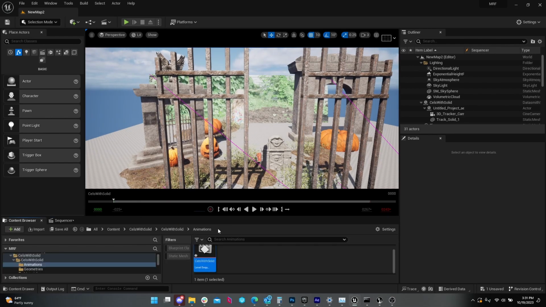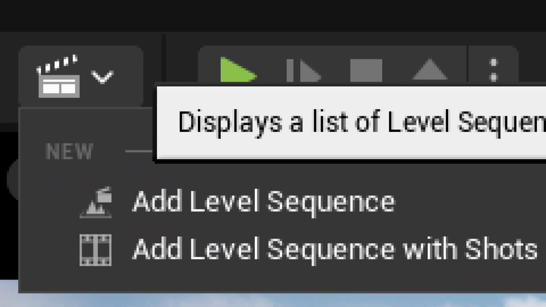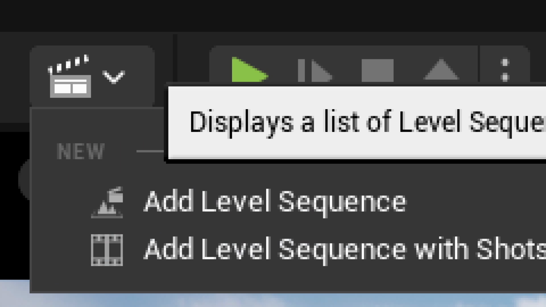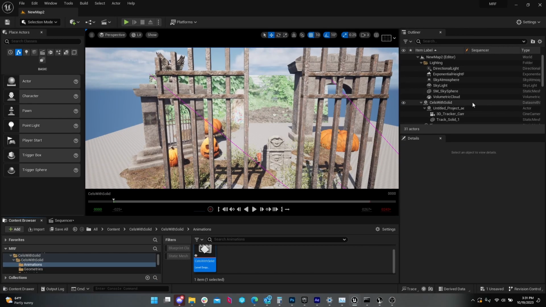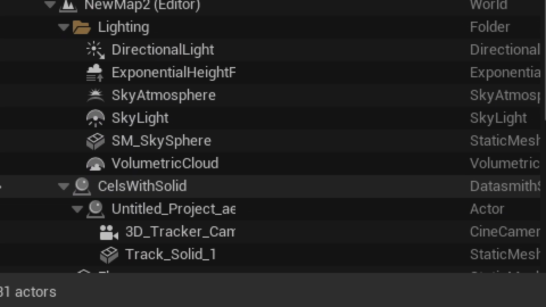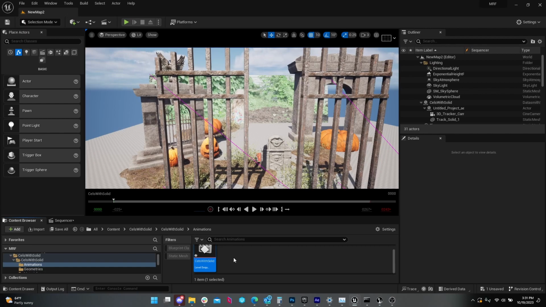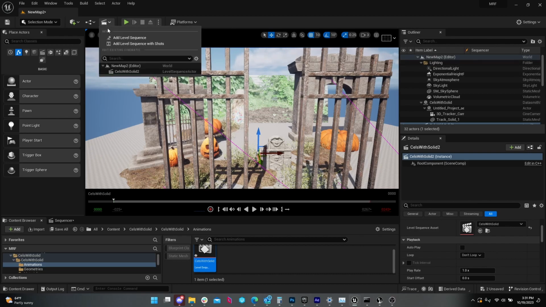Another thing is when using the Datasmith import, and sometimes I find this annoying, maybe you don't. Usually you go up to the slate here to click on your level sequence, right? But there's nothing here because the level sequence actually isn't in the level. When we did the Datasmith import, it never put it in the level in the outliner. We can always get it by going to our content browser and double clicking and loading it up, and there it is. But I find that kind of annoying. So you could just drag it into your level and then it should pop up here. Pro tip.